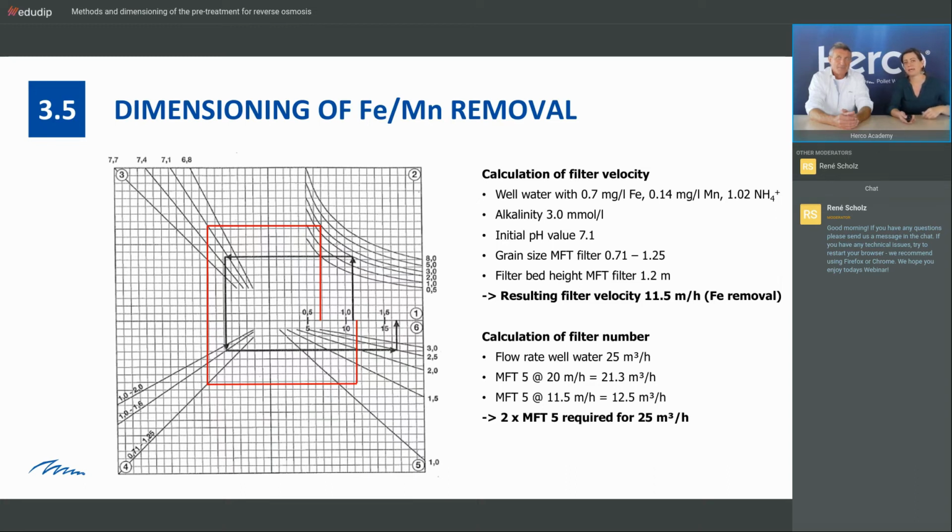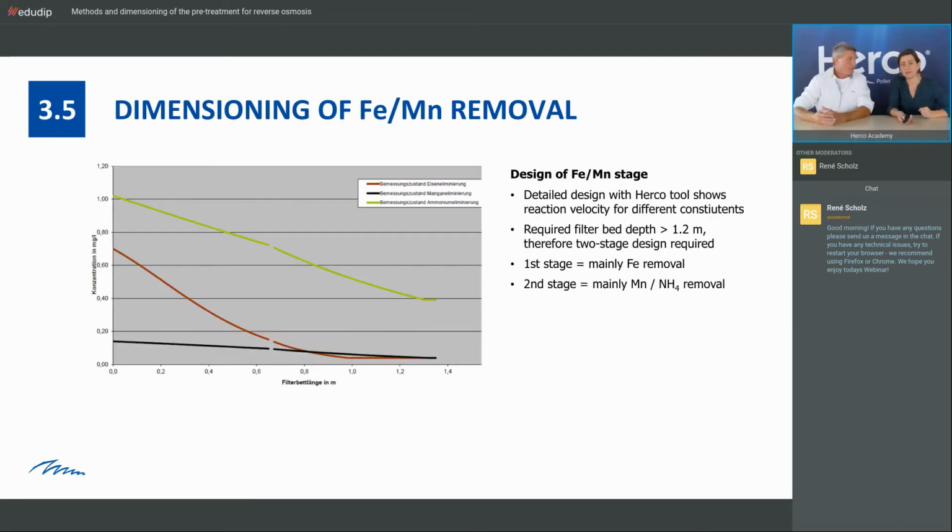No. And you can always calculate it. We don't give the area of the filter in our catalog, but you can easily calculate it because you have the flow rate, 21.3 cubic meters at 20 meters per hour. So you just divide that, you get the area, and then you can calculate actually what you need. So that's what we have done here as well. So good. We have to speed up a bit.